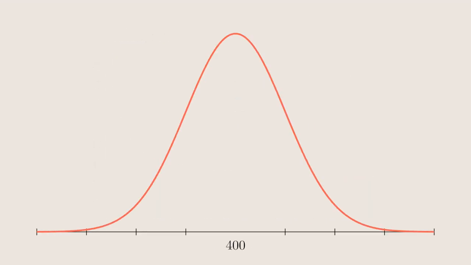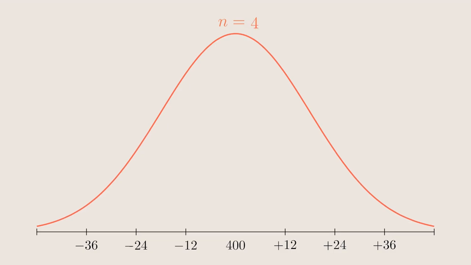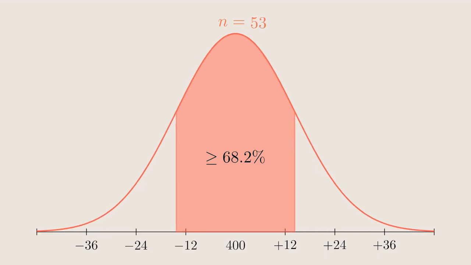An important assumption for the use of the standard deviation is that the machine fills the bottles following a normal distribution, with 68% of the bottles containing plus or minus 12 ml. Also, 95% of the bottles contain between plus or minus 24 ml, and 99% of the bottles contain between plus or minus 36 ml. Because the standard deviation varies depending on the sample size, so do these percentages. As a result, these percentages are not exact and should not be used as such.